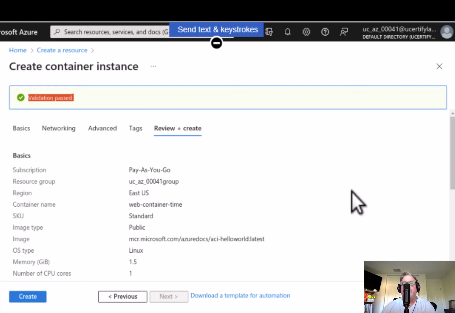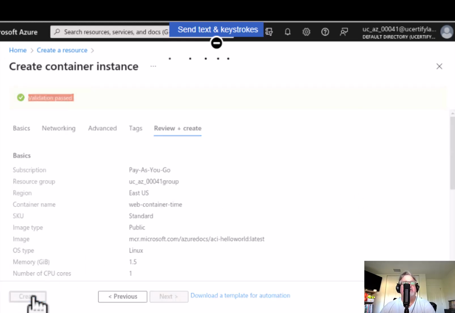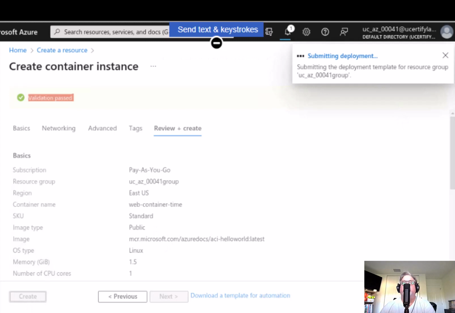Well, in the Azure environment, it takes a little bit of time for that name to show up in their DNS infrastructure so that you can use the fully qualified domain name to get to your application. My point is, it is not a perfect science. So now I'm going to click Create. And notice what happened up top in the top corner here. The little bell, remember what that is? The notification bell. That is showing you that your deployment is in progress.